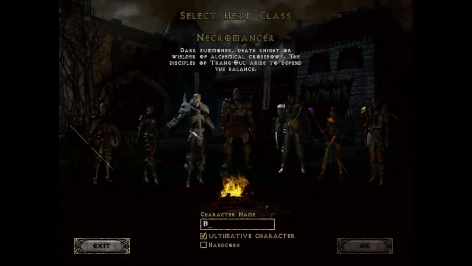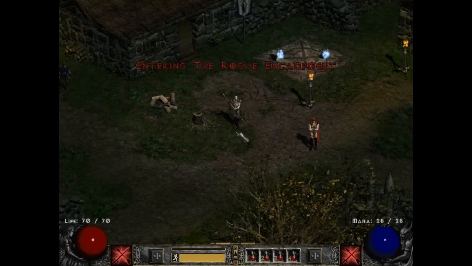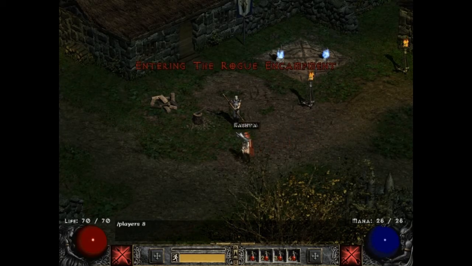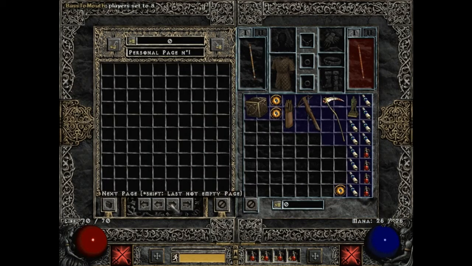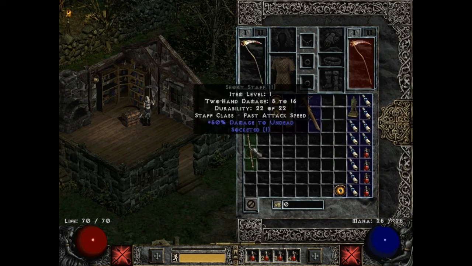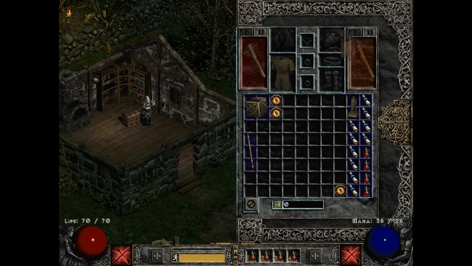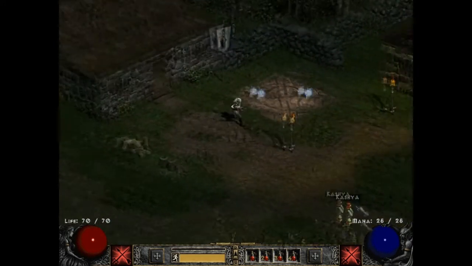Alright, so I'm going to make a new character here. You might have noticed that I have no other characters right now. It's pretty much a fresh installation almost. As you can see, there's nothing in my stash, no gold, nothing. Just gonna play with what I start with. So I'm gonna be playing a Crossbow Necro. I'm just making the statue now quickly.